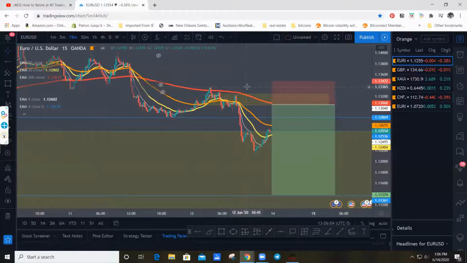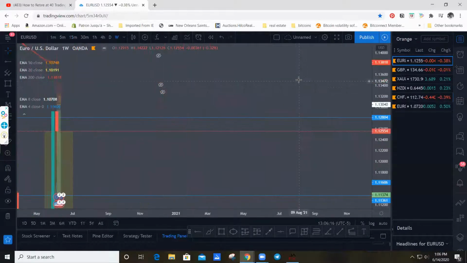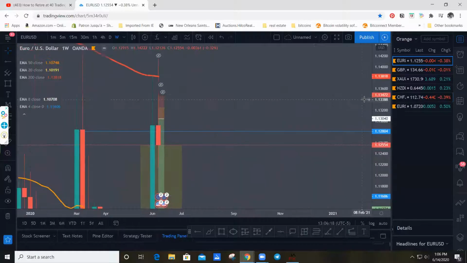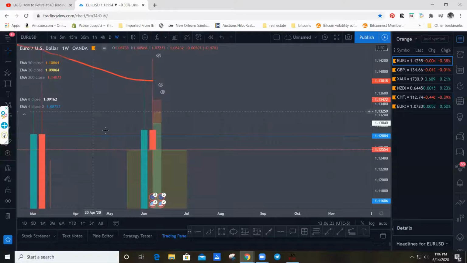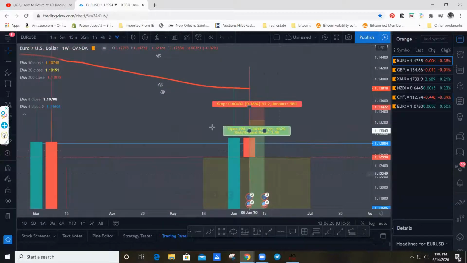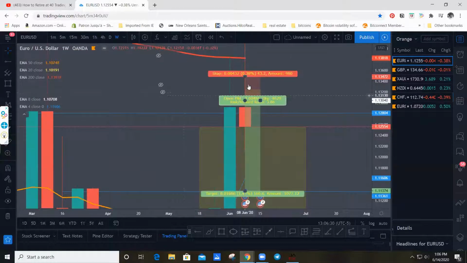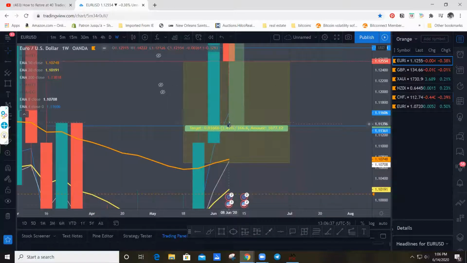So I'll be waiting to watch that off the 15-minute. And let's go back to the weekly. That's pretty nice, man. So we're looking at it on the weekly into that zone. Price could probably even just push up to this level before it comes all the way back down. Not only that, come down to here.